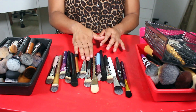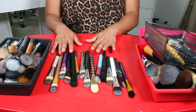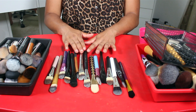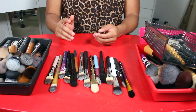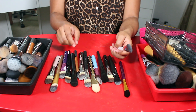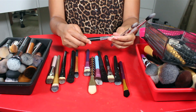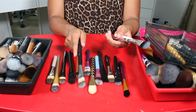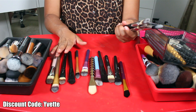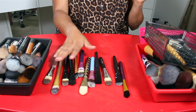I have fifteen of them — they probably just came in a brush set. I only use these when my nails are long, for primer or moisturizer so it doesn't get under my nails. I'll only keep the ones I really want. I'm keeping this ColourPop one, this IT Cosmetics one, and from Sigma I have three but I'm keeping the big one and decluttering the two smaller ones. FYI I have a discount code with Sigma — check the description box. But the rest of these have got to go.